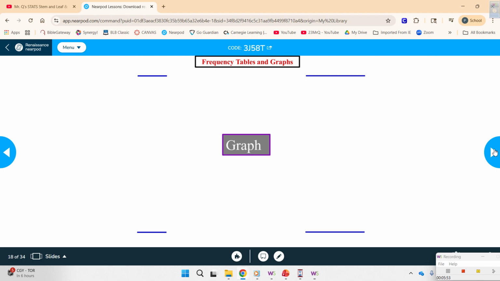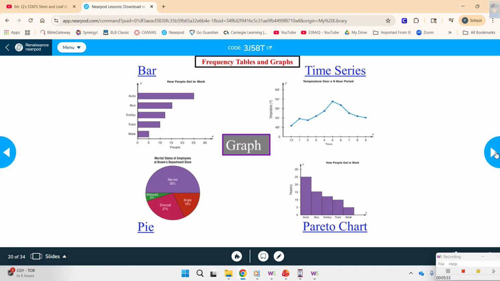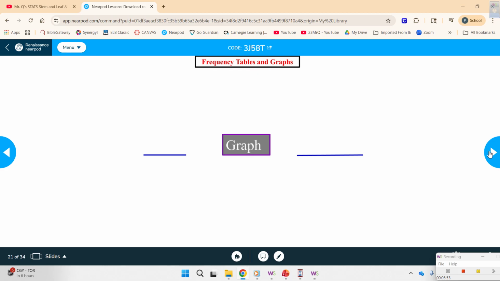All right. Next, tell your neighbor the 4 that we followed after that. What are the 4? Let's go to the other side, to Enrique. What are the 4 graphs? Pie, bar, Pareto, time series. That is correct. All right. From there, we did 2 more yesterday. Tell your neighbor the 2 that we introduced yesterday.